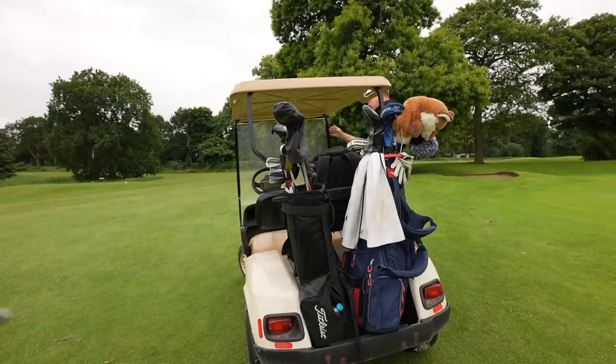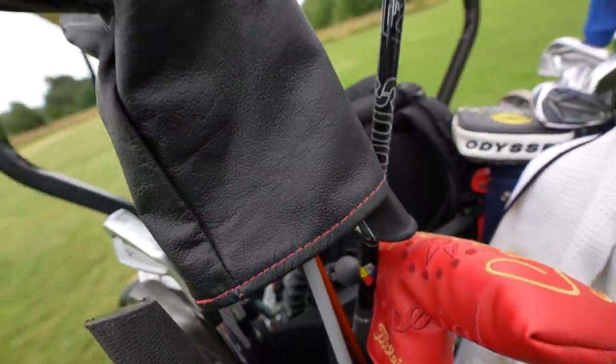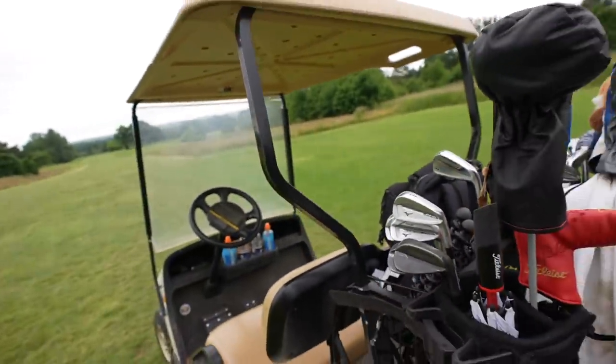One hole left, and this is a downhill but into the wind par 5. So kind of manipulate this ball flat, try and get it down a bit, get it running, and see if we can get on the green in two with two 3-woods. It would be quite remarkable. Everything's working today - let's try and get to 3-under. I do feel quite sorry for the hazardous shaft actually, because it's done nothing wrong. But that's golf, isn't it? This hole is 530 yards, so we need an average of... 265 yards per shot. Into the wind, but it should be doable.